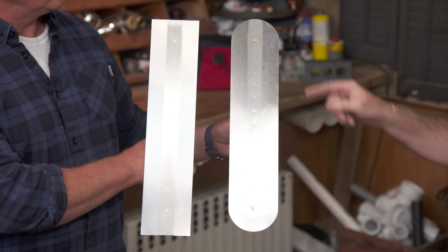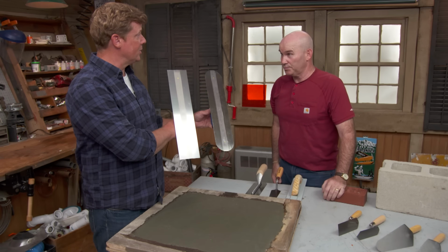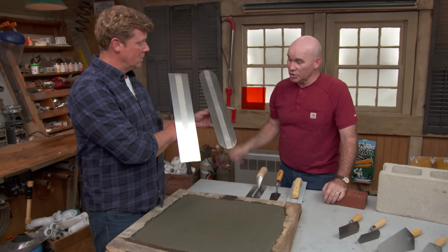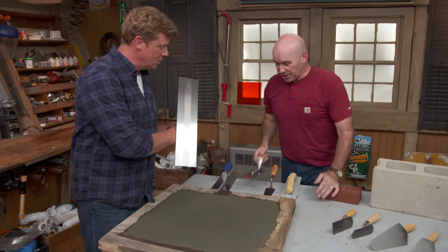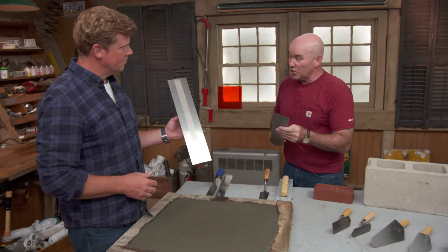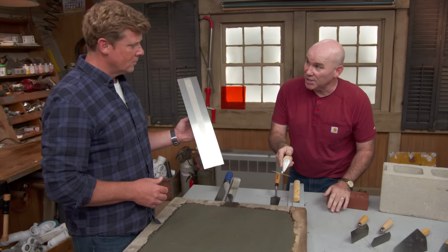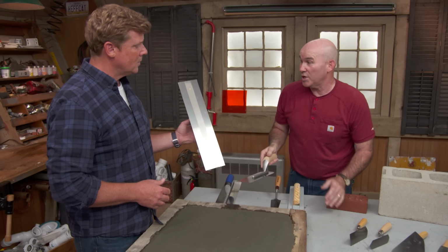Different application. This is going to be used for a swimming pool, smooth edges and stuff like that. You have to get to tight corners with that. And then this guy next to you? It's the same type of margin trowel, if you will, but it's a finishing trowel, and the longer shaft, longer handle is going to allow me to get into a deeper spot than I normally would be able to with that trowel.